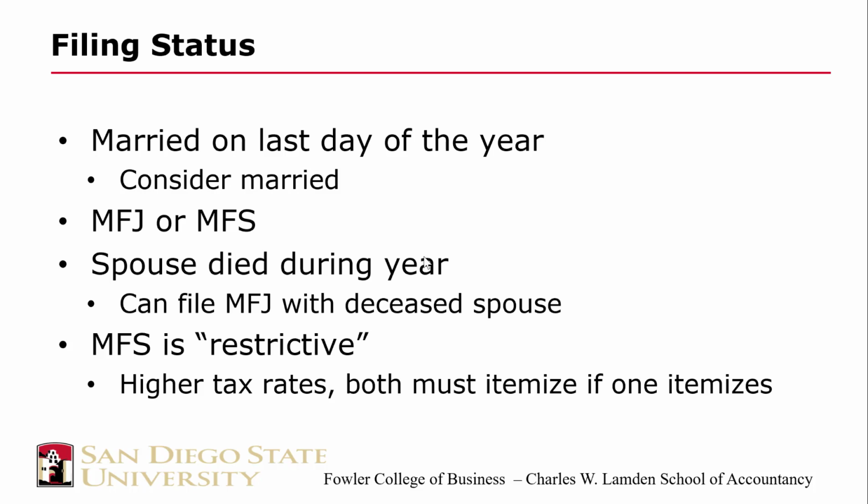There aren't many situations in which you are better off filing separately, but that's not to say there are none. They're generally worse because you have higher tax rates. If one of you itemizes, you both have to itemize. And you'll see that there are a number of credits and deductions that you're simply not eligible for if you're married filing separately.